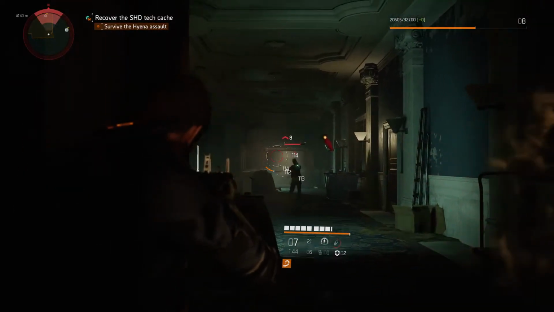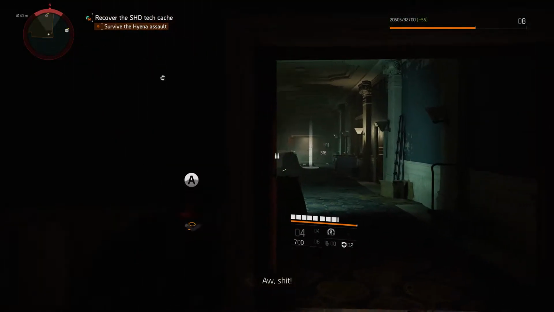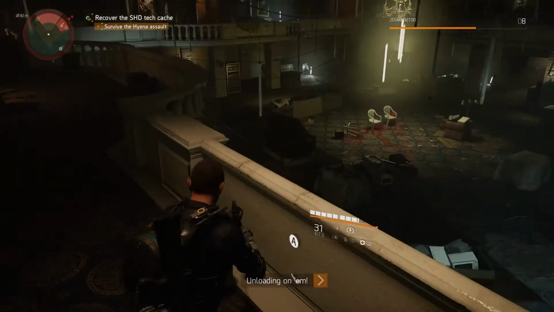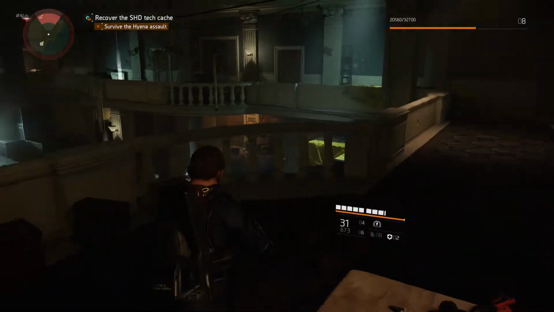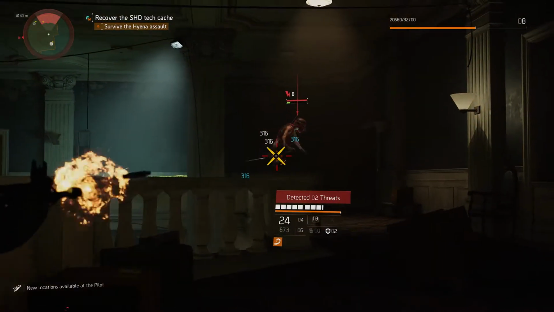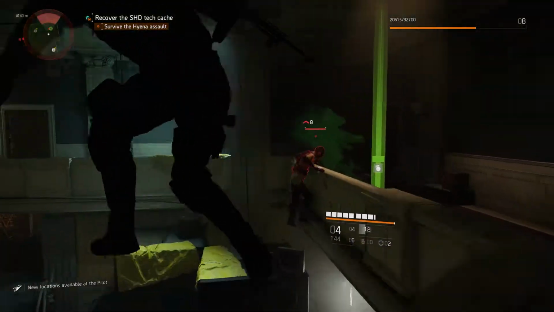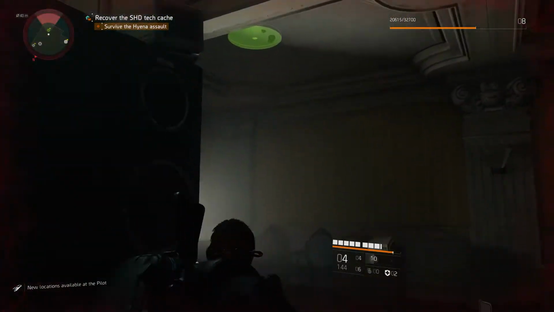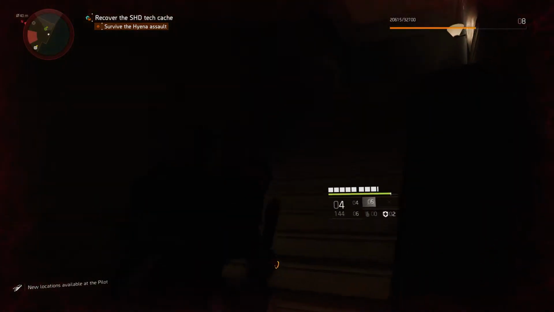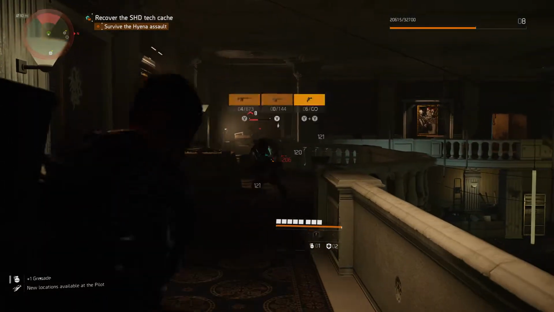That shotgun. Love it. Oh shit, I forgot I had parkour mode on. So you jump over stuff when you sprint, my mistake. Shit.